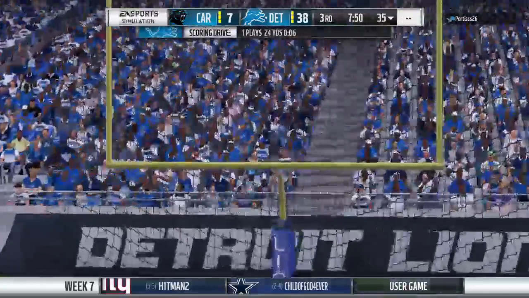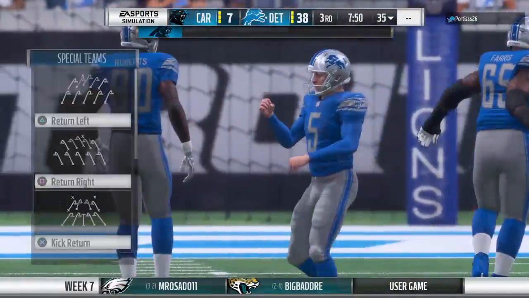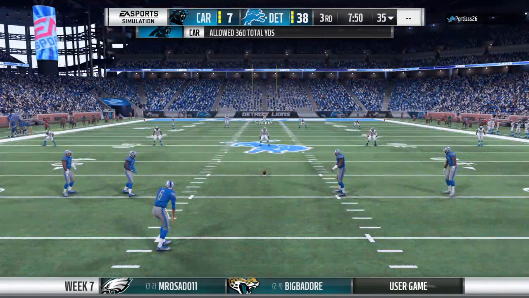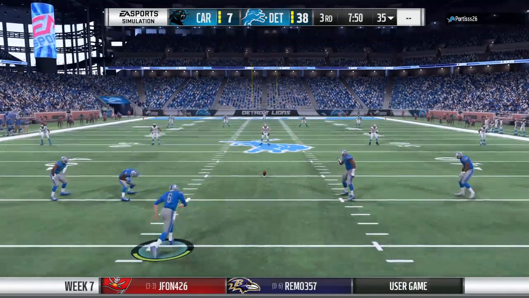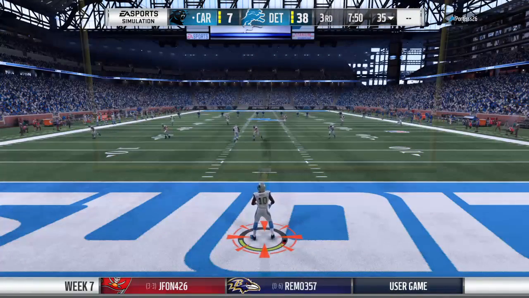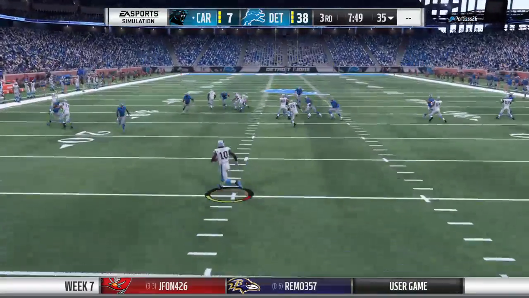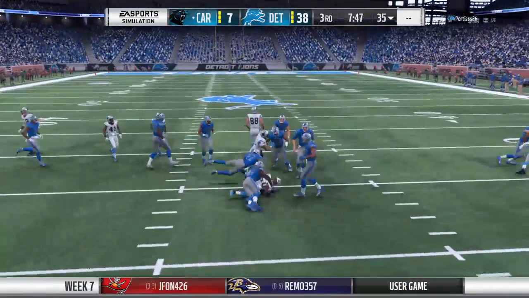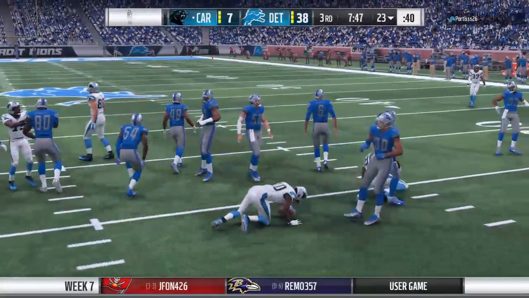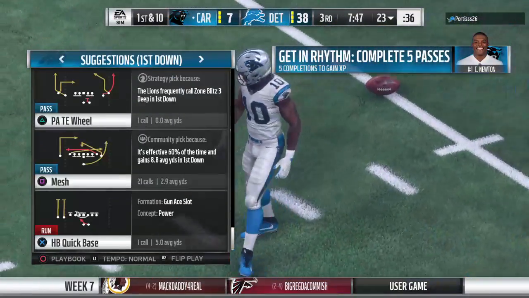And he's been a busy man, 5 for 5 now as he knocks another one through to extend the lead. Martin, the punter, now out to kick it away. That'll be taken in the end zone. And he'll bring it a few past the 20 to the 23-yard line. Carolina getting set to take the field.